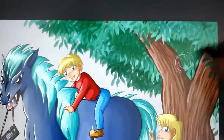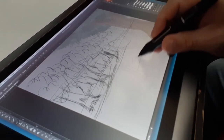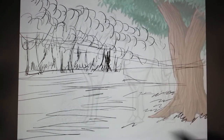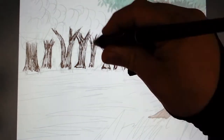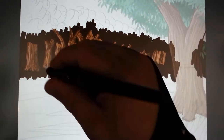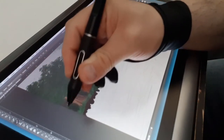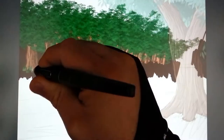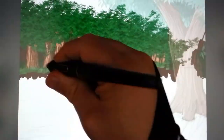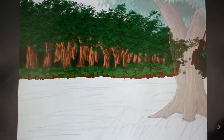I added some shading to the tree to make it pop and moved on to the rest of the background. It was pretty easy — I built a simple sketch to see how it would look, then used my new leaf brush scaled down for the background trees. But I got stumped again with the grass. Doing each strand one by one would take forever, so I built another custom brush in Photoshop to do most of the work. Building it was quick once I knew what I was looking for, and in the end I think it looks pretty good.